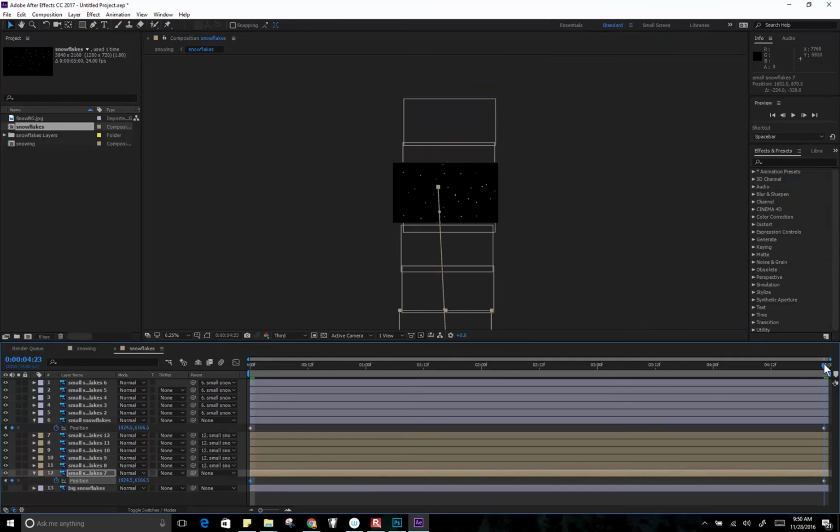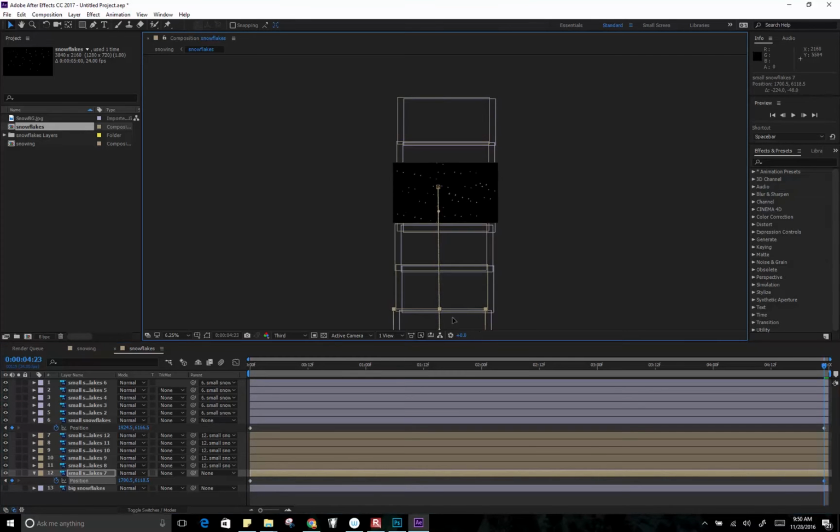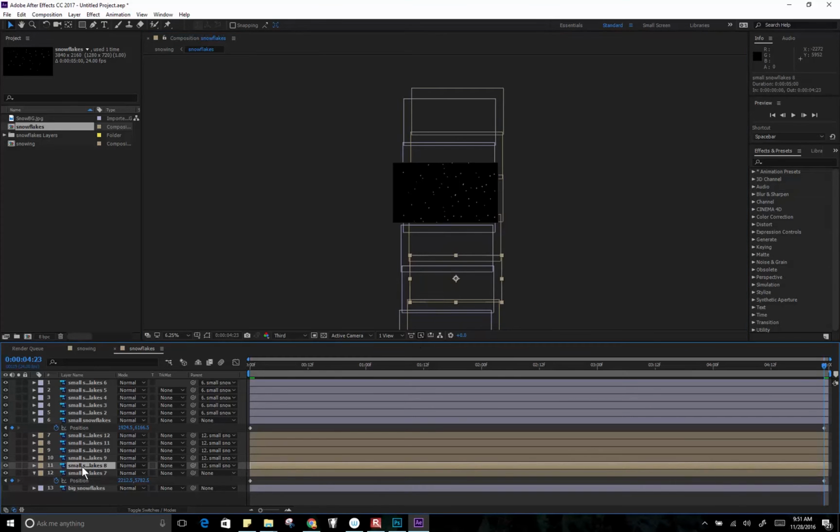And then we're going to go to the end, and we are going to offset that keyframe just a little bit too, and I'm going to move it up so it's actually falling at a slightly different rate. And if you really want to make sure you don't get any weird kind of duplication things, you can actually rotate the individual frames here. So it's kind of like a mirrored image or a flipped image.